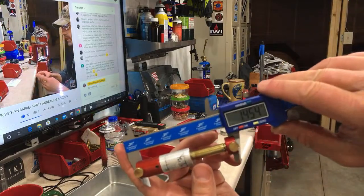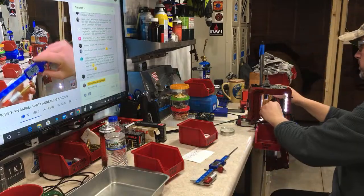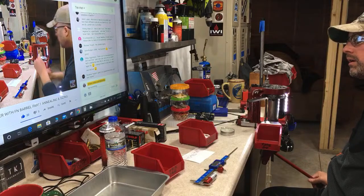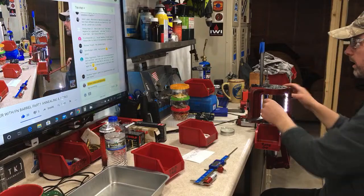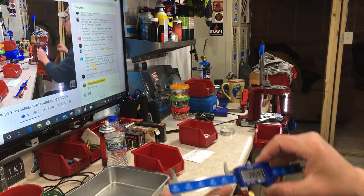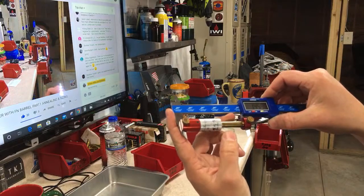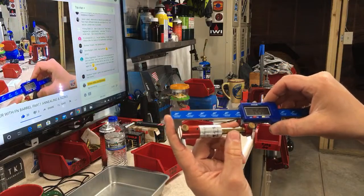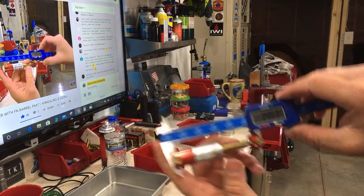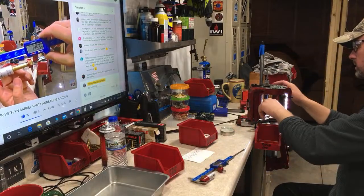Now you can see, I might have to run this just twice. It's 4, 5, 4. You'll probably be okay with that, but I'm gonna try this again. You'll probably be right at 4, 5, 3. And if this comes out good after the next piece, I'm gonna lock that down. Now you can see I'm spinning the brass. I'll actually spin the brass while it's in the bump gauge, while I'm pressing them together. And right there, 4, 5, 3, 5. So that's close enough. Let's try another piece. And if this is good, I'm gonna lock this down.